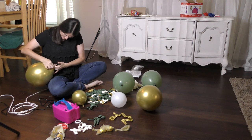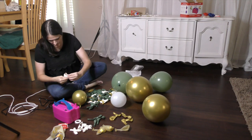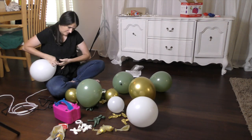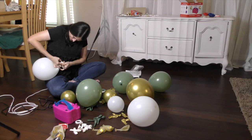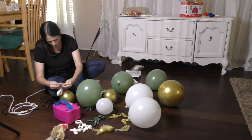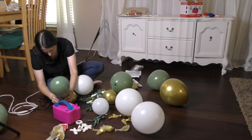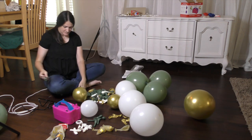But I do have another video from another year where I put the balloons on that plastic strip and attached them. I just attached the balloons onto the backdrop with a fishing line, some clear fishing line, but you can actually use the white ribbon that comes in this kit. I just felt like the clear fishing line actually worked better for us.